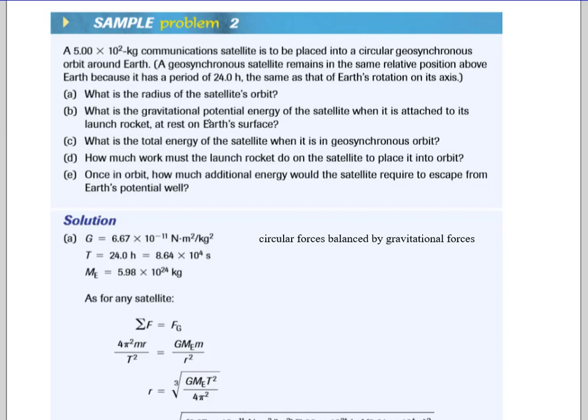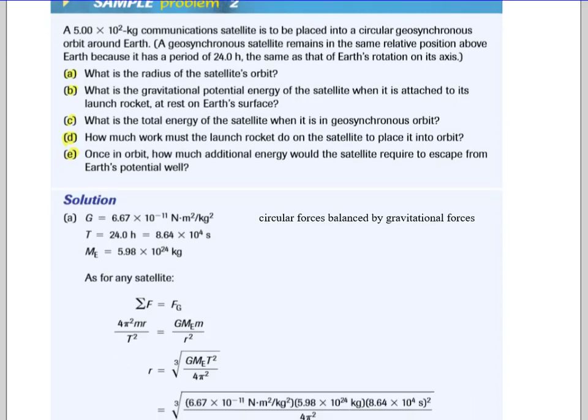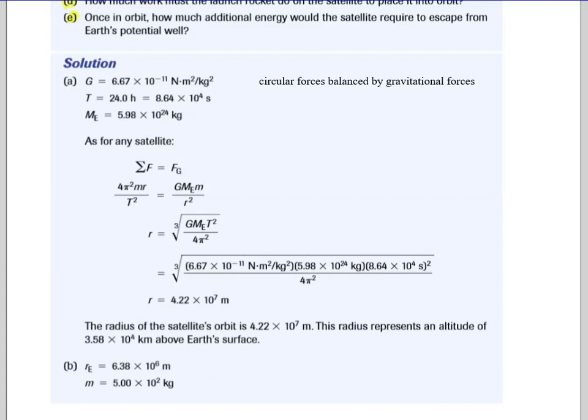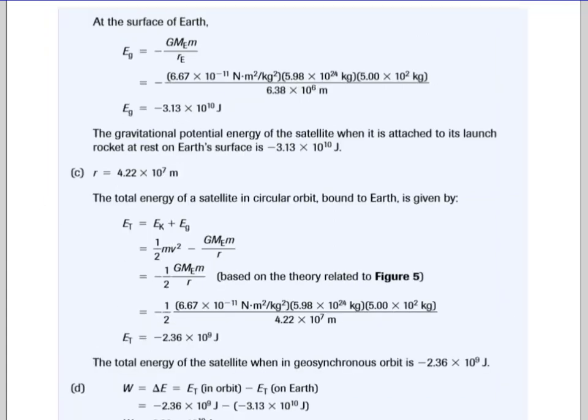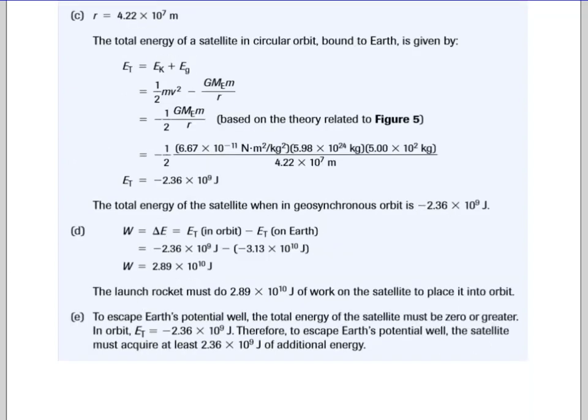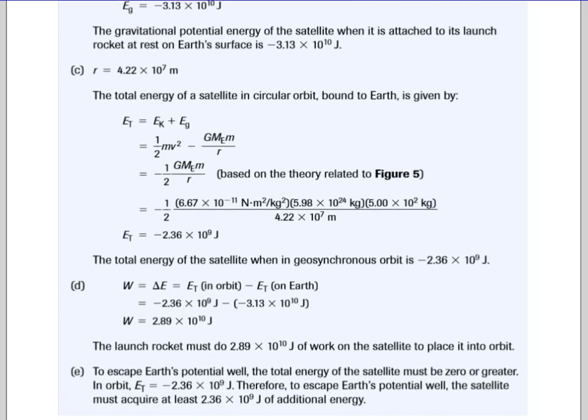All right, so let's try. This is an example from your text. I'm not going to read the whole thing. I've already got 17 minutes, so pause it, read it, or grab your textbook and go through it. It goes through all the different cases that we're going to try and look at. So what is the radius of a satellite, gravitational potential energy, the changes, the total work done, all those key questions that come with this type of problem. So pause it, take a look, or just pause it, go pick up your textbook and have a quick look. And it goes all the way down. I have to throw the bottom part up here. And the second part of the question is here. So you can pause it and read the first part, and then I'll slide up the last question. Okay, so we can pause that. You should be able to see most of those questions.